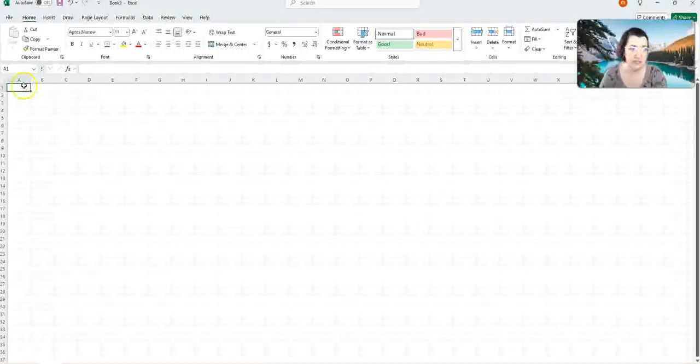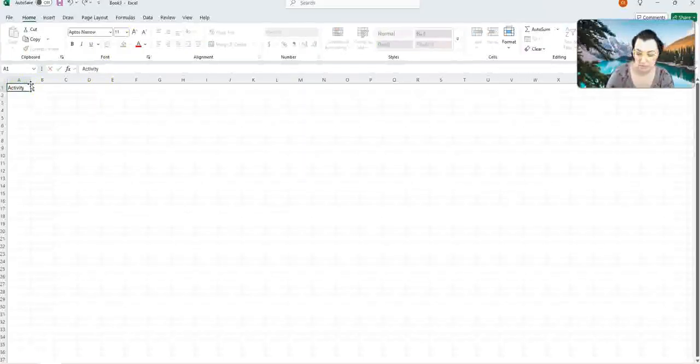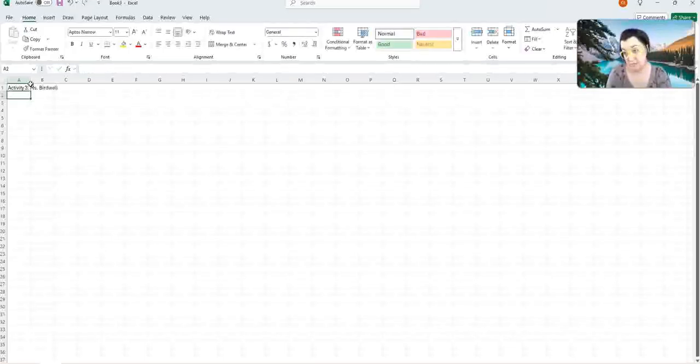As always, whenever you click a box, it's called a cell. In Microsoft Excel, you can see it right up here. You can see the type of font that we have going on, and we can bold it. We can change the alignment of it, whether it's going to be to the left, to the center, or to the right, and so on and so forth. So what we're going to do is, again, this is going to be activity 3. And this one, again, I'm going to call this with my name, Birdwell. You need to take a name.